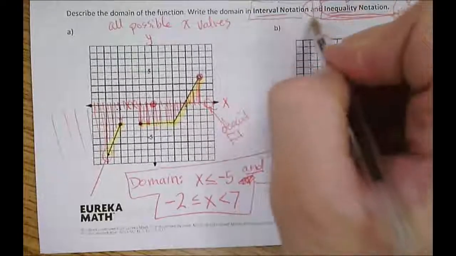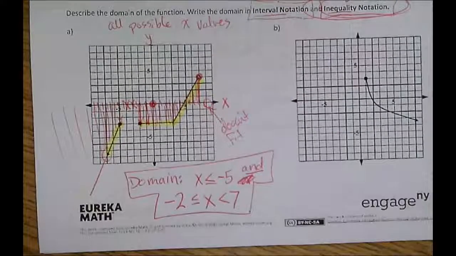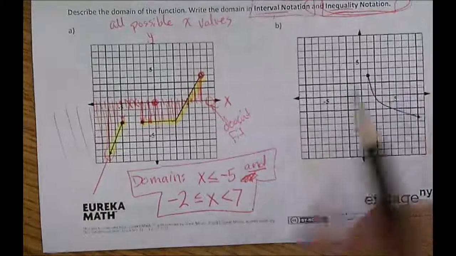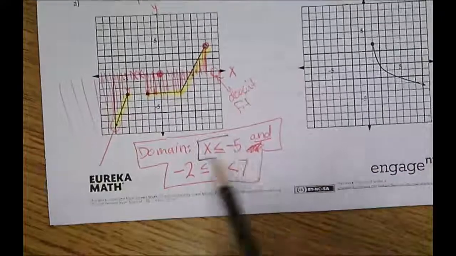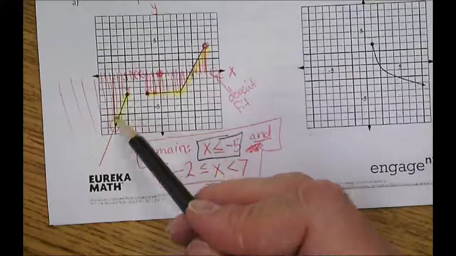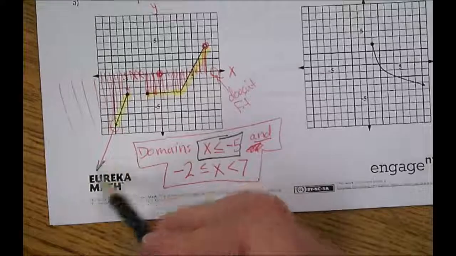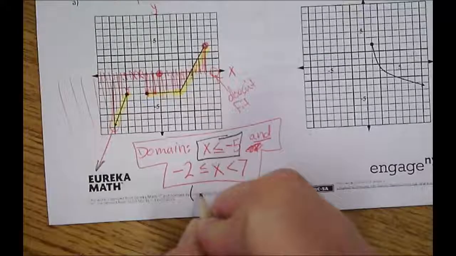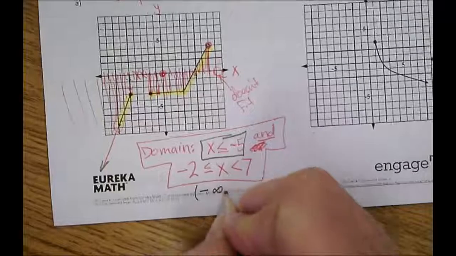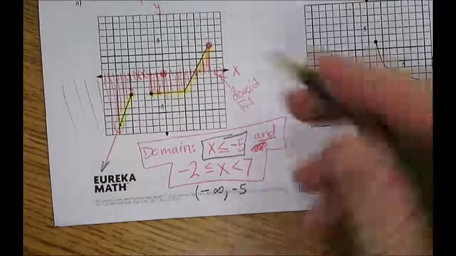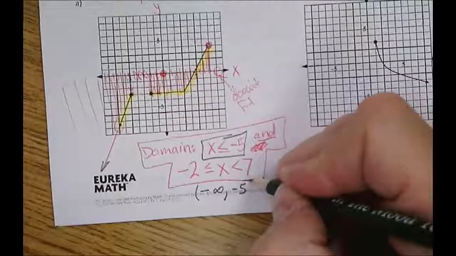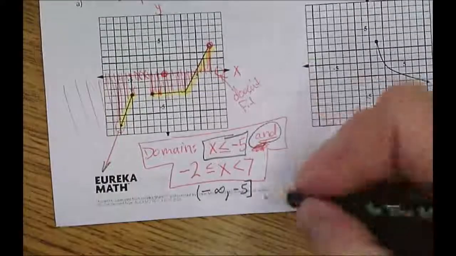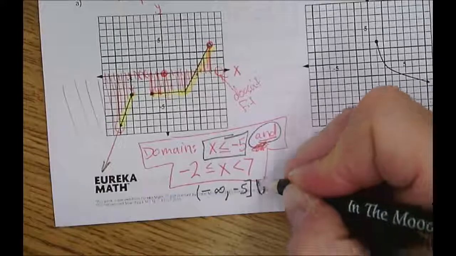Interval notation is a little more challenging. You're not expected, I'm saying this as I believe it to be true, you're not expected to know the interval notation yet, but I might as well talk about it. In this piece, x is less than or equal to -5, and it's continuing to go down as we move further to the left. So we would say -∞, comma, -5. But because there's a filled in circle here, I'm going to put a square bracket. This and tells us that we have a connecting piece.